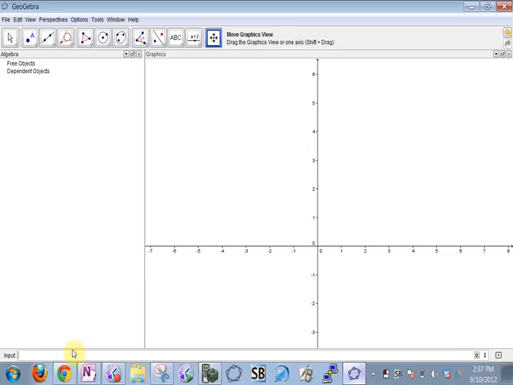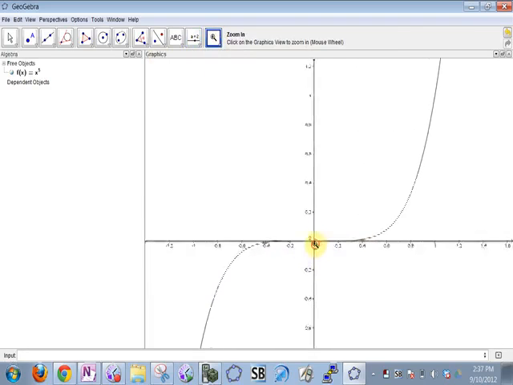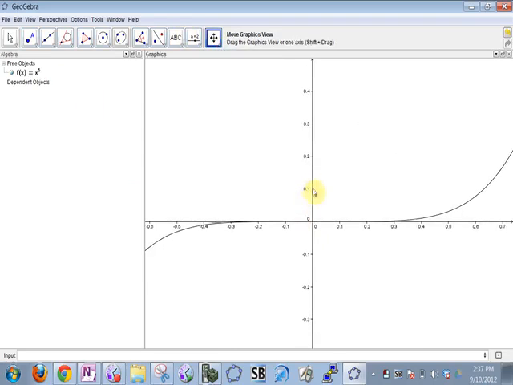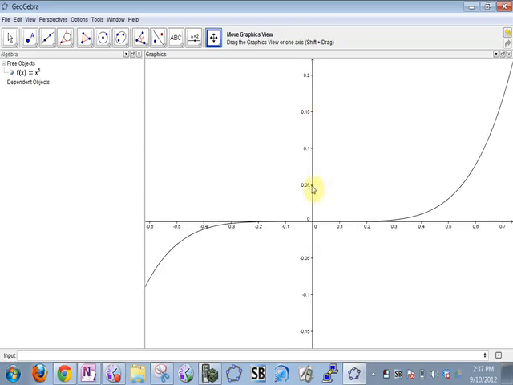but let's graph y equals x to the 5th. There's the graph of y equals x to the 5th. How many times does that touch the x-axis? Well, let's zoom in. And then maybe let's stretch this out so we can see it a little better. I'm just stretching the graph vertically, just so we can see it.